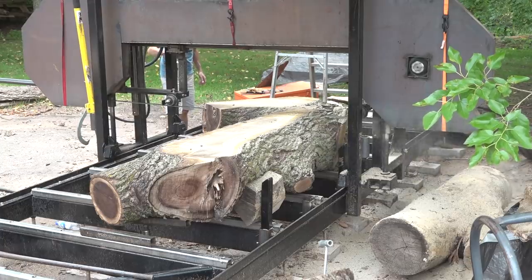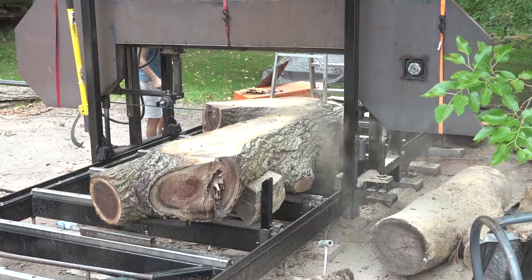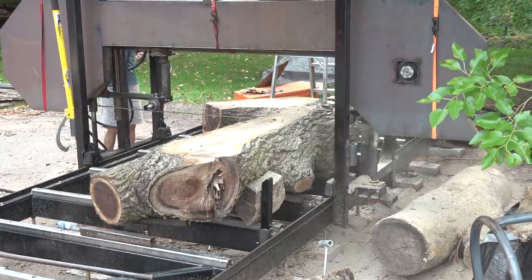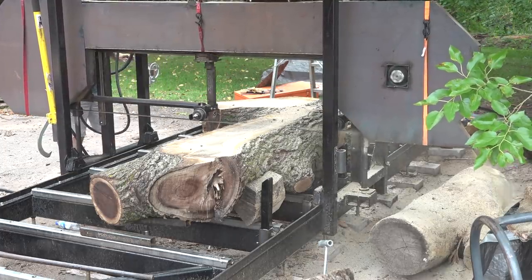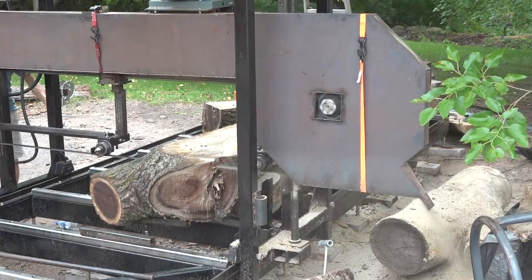So we have a log up here, what we think is the best orientation to give us at least a couple of boards that have a good amount of crotch figure in each of them. And we're not really expecting the other cuts to be all that spectacular, but they'll still be good for regular boring material, but those few that we get from the center area should be really good.